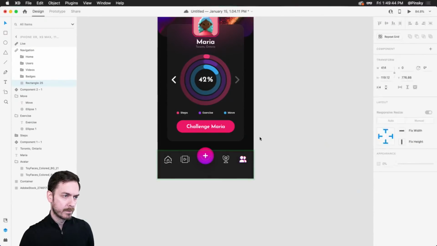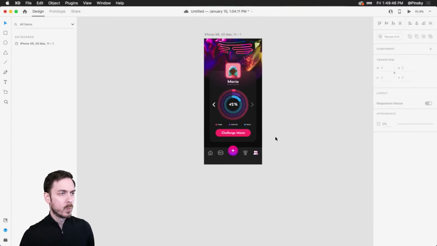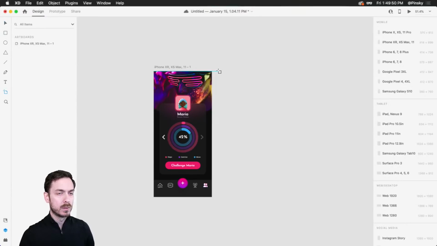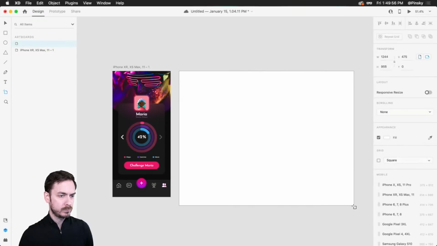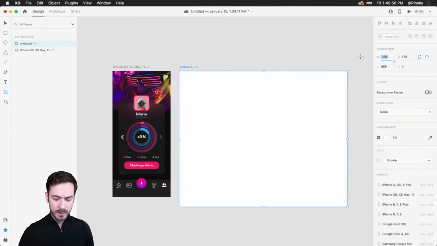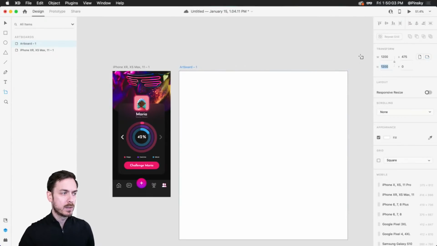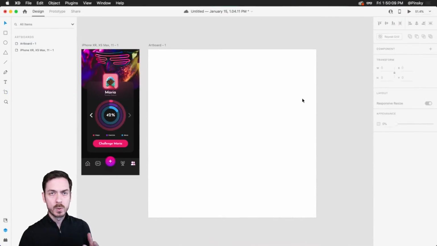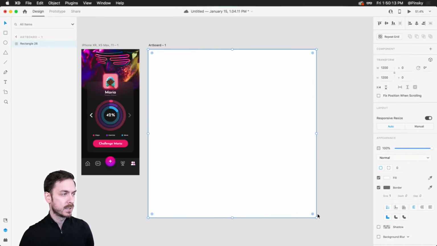That looks pretty good. All right, so what I want to do now is over here to the right, I want to create another artboard that will allow me to add in this element here. So I'm going to go ahead and drag one out. You know what, let's go square. So if I'm posting on Instagram or on Twitter, square usually works really well. And then I might want some sort of an image in the background. So if I grab my rectangle, I'm going to drag out a mask just like that.